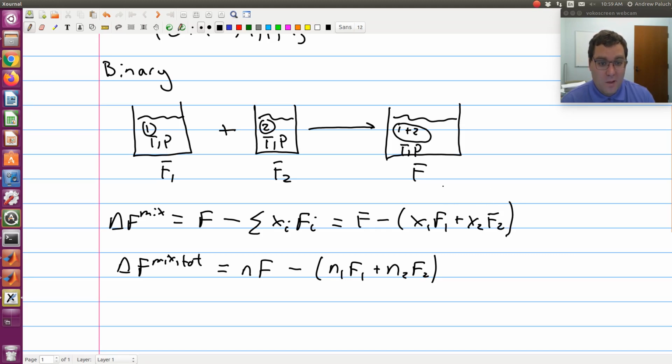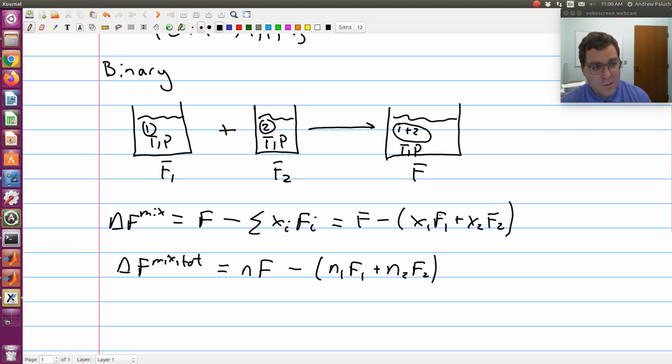What happens now, though, when I combine them, what complicates things is now I have cross interactions. So in addition to, say, one interacting with one and two interacting with two, I'll also have one interacting with two. If I just think about things as being pairwise, now I have one interacting with one, two interacting with two, and one interacting with two. These cross interactions are what make things complicated.